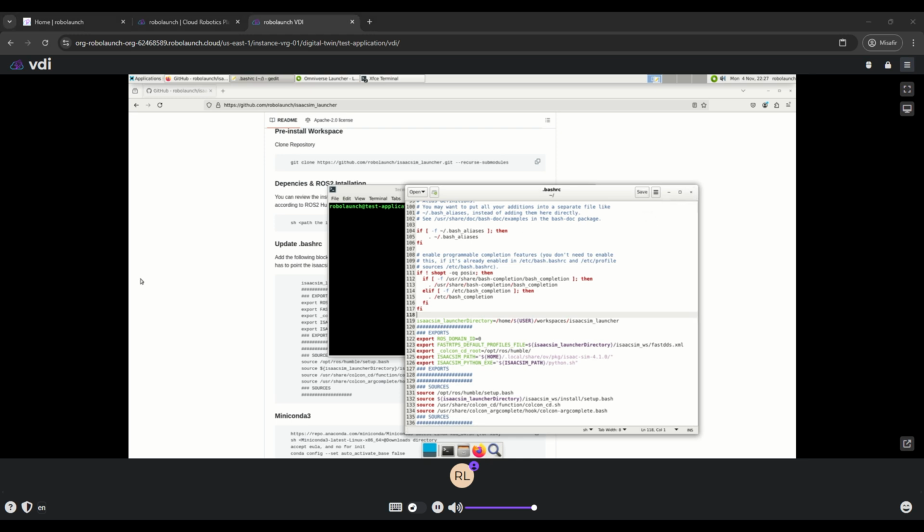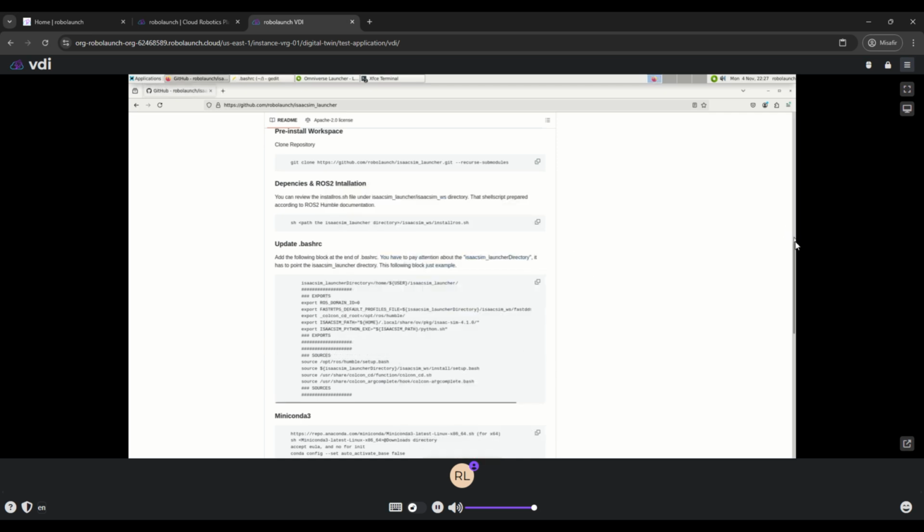Don't forget to check the Isaac Sim launch directory variable. I cloned it under my user directory, so this variable is as it should be. Okay.